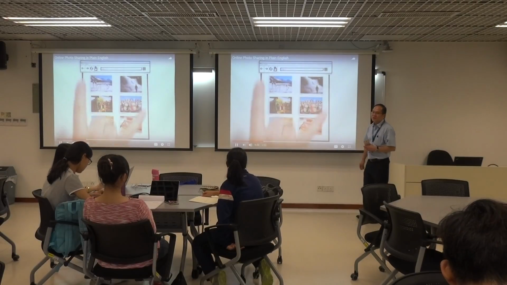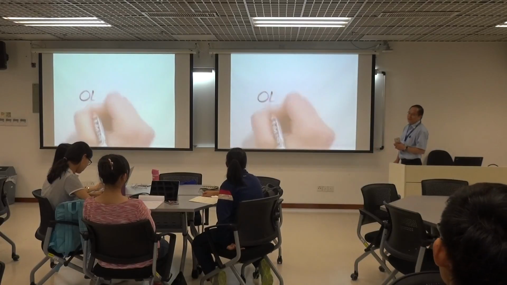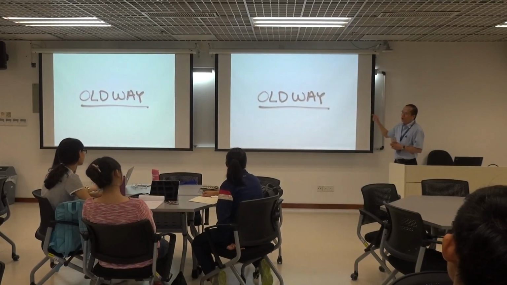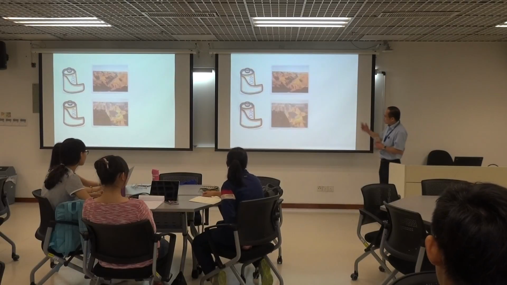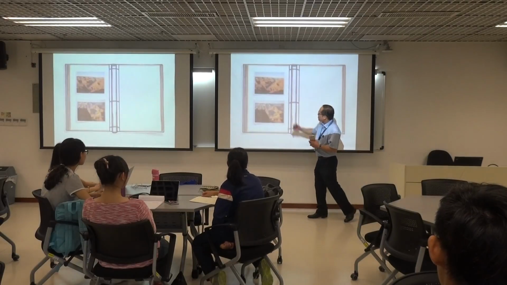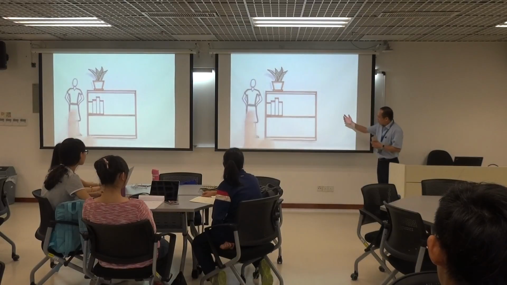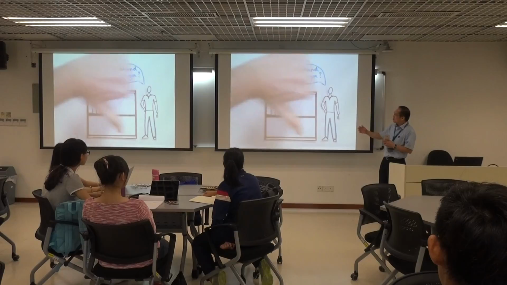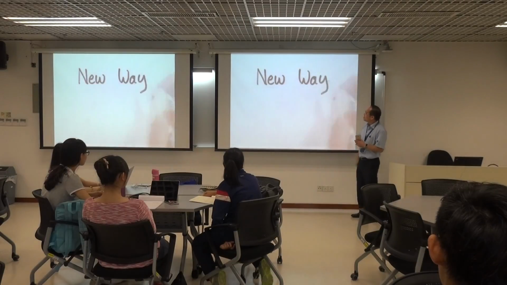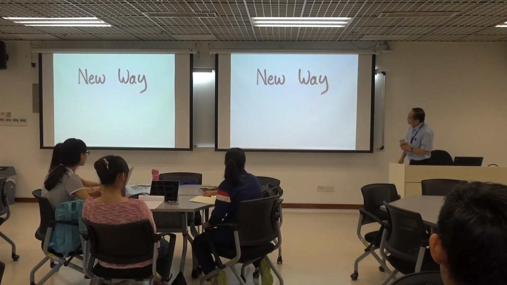Okay, you got it. Yes, that's the way it is. What about the old way? You visit a site, you took some picture, you develop your picture, you put it in your album, and your album put in your shelf, and whenever you want to watch, you read your photo, you go back to your shelf. What about a new way?